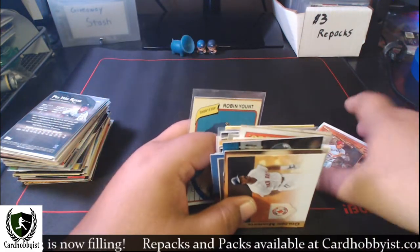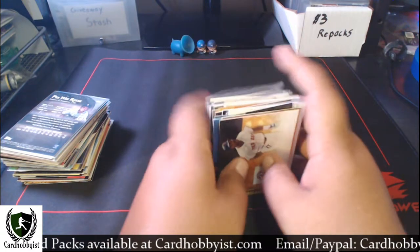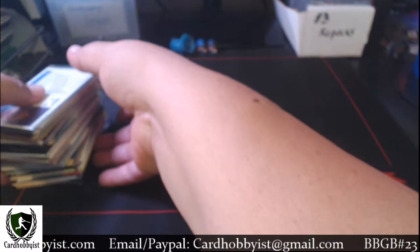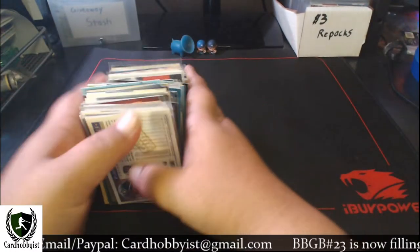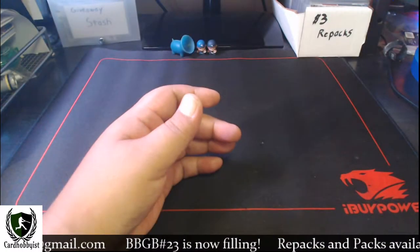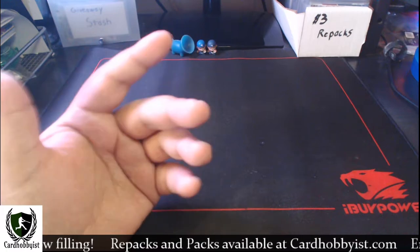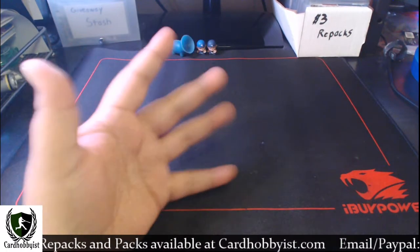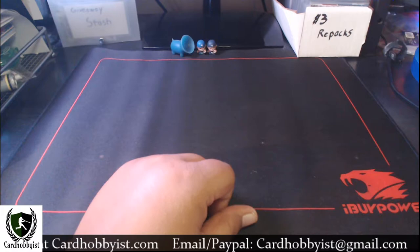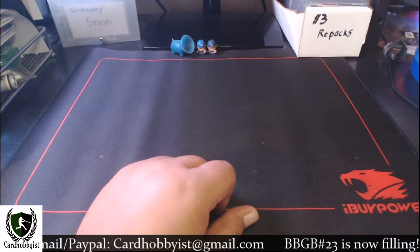So there you go folks, that is my binder haul for June - let me know what you think. I got to get all these organized into binder pages and put into my binders, which is a duty all unto itself. Collecting is only half the battle - sorting and storing is the other half. You collectors out there know the struggle: sorting is never finished, storage is never finished, and by the time you think you got storage finished, you've gone and acquired more stuff. I already got another stack for my July binder haul.